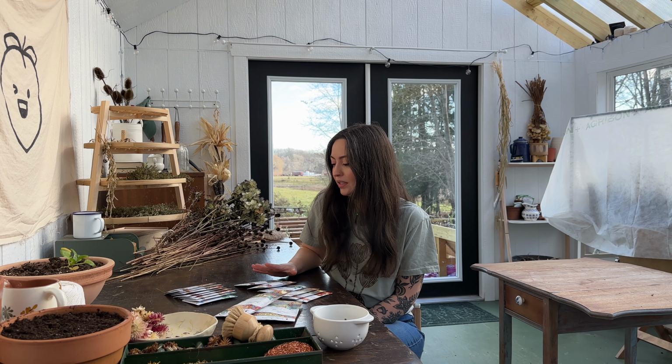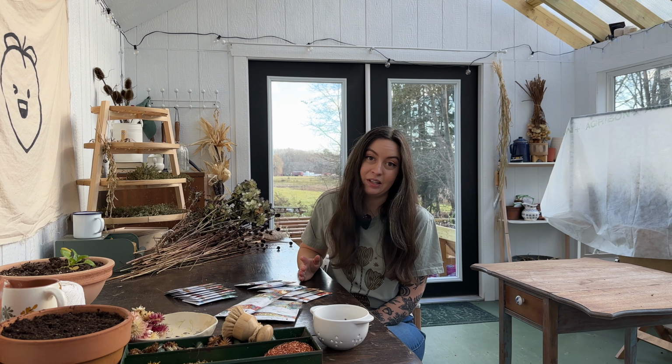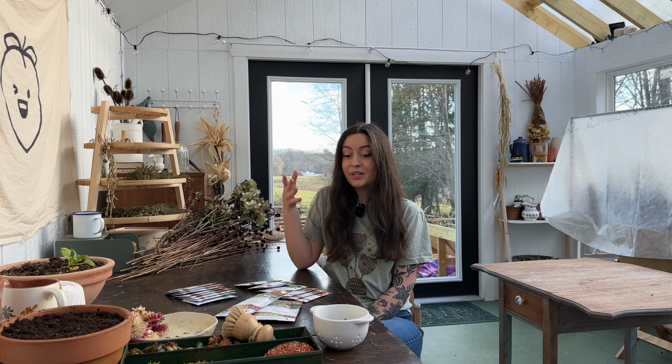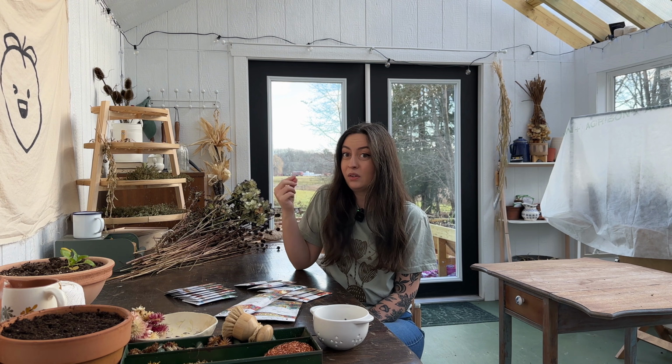So this is just one order that I got from Southern Exposure Seed Exchange. I have not grown from them personally. I really wanted to give them a try, specifically because they had a lot of varieties that I was having trouble finding other places. Now, of course, Southern Exposure meaning that they're typically from down south. However, what I'm realizing is that things are warming up here, and our climate is starting to be a lot more like North Carolina's climate.